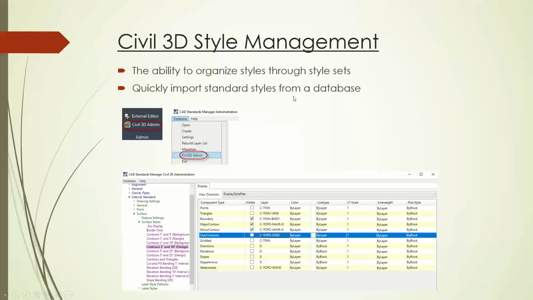Okay. All right, for the final 5 minutes, I am going to talk about one other thing: we also can do Civil 3D style management. So if you're using Civil 3D, you can see why this might be quite useful. If you have never used Civil 3D, probably not going to be that useful for you. Okay. So this is just an add-on to this, where I can actually import styles to a database and then import them back to a drawing. But what's nice about this is that I can actually make changes to the styles in our interface, mainly for standard stuff like what layer it goes on, etc. Okay. So we're going to do that briefly here.